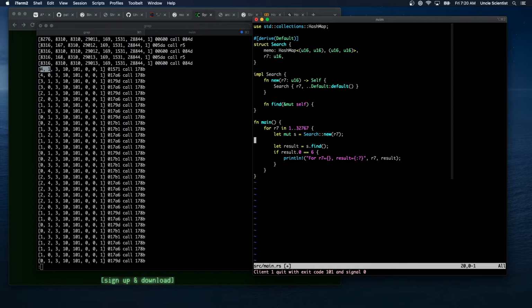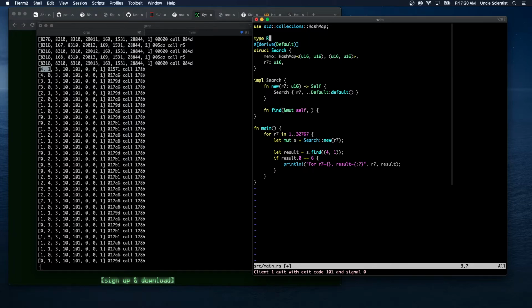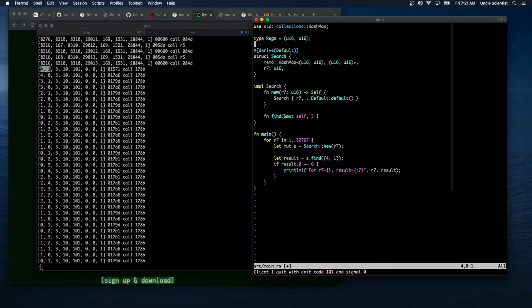Oh, but we want to pass in the registers. I'm going to start with 4 and 1 because we need to pass these in as register parameters. You know what? I'm going to say type, how about just regs, like that?